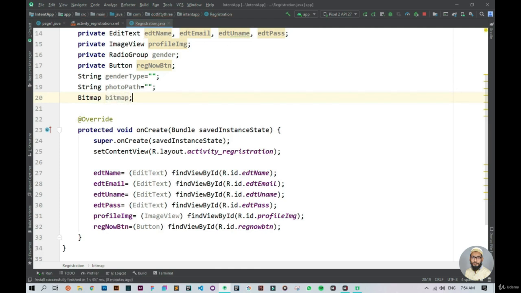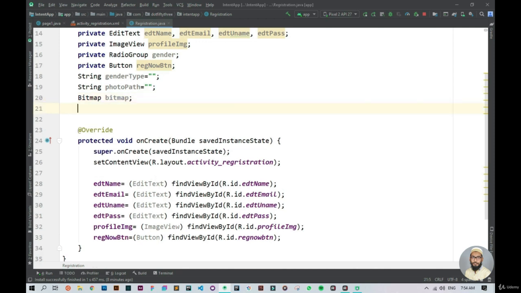Now we need one more variable, a constant of integer type, that will be used as an image request code whenever the user selects an image. We will use the image request code in order to check whether the user has selected an image or not, for verification purposes.